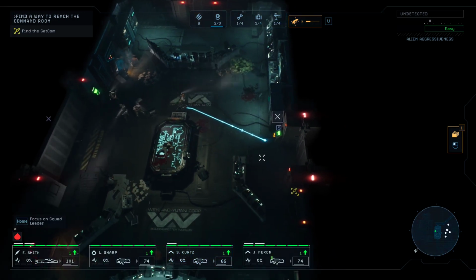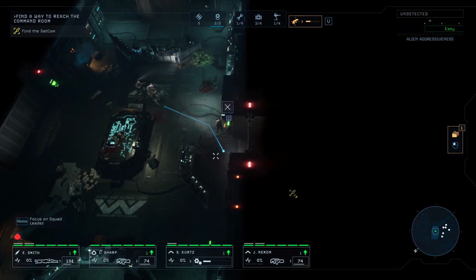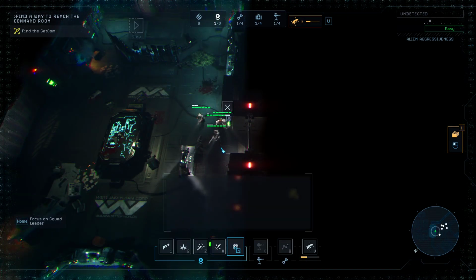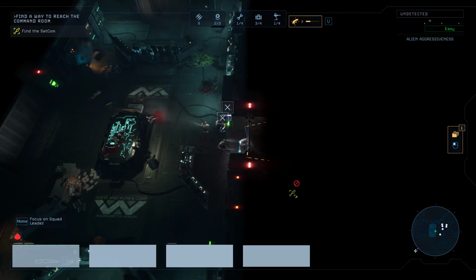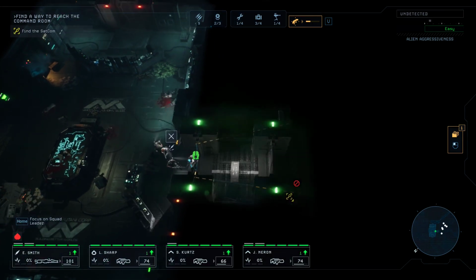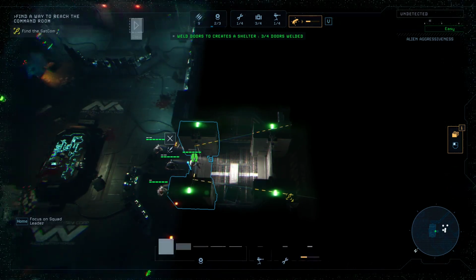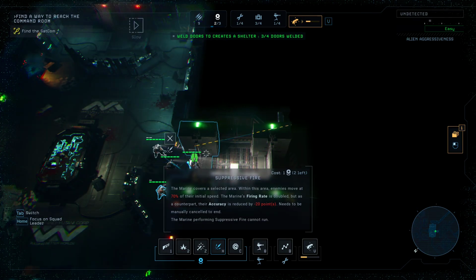On it. Come on, team. All right, Marines, come on over this way. We're going to go on ahead and set you up with the suppressive fire. Access granted. These guys have been chosen. Make the most of it. Can I move your suppressive fire up further? Nope, that's not what I want.